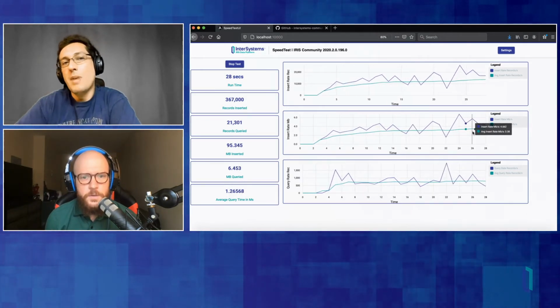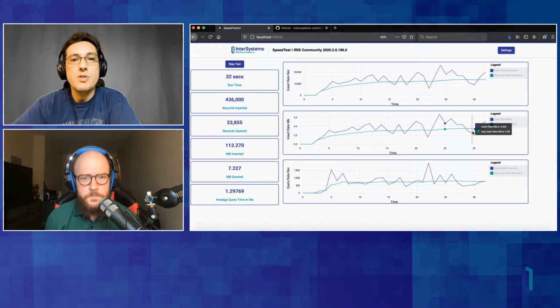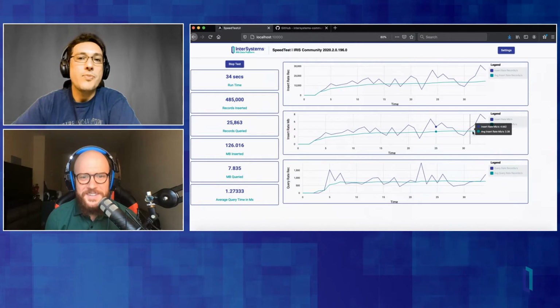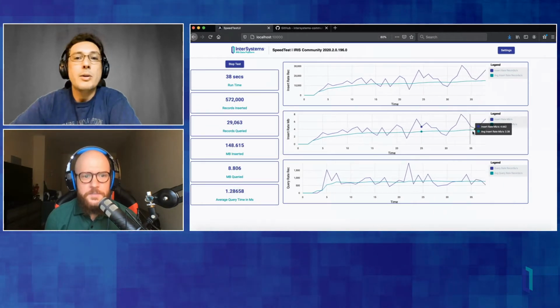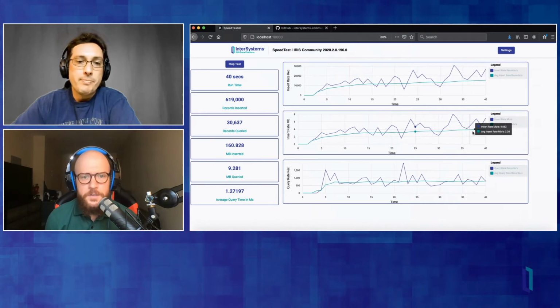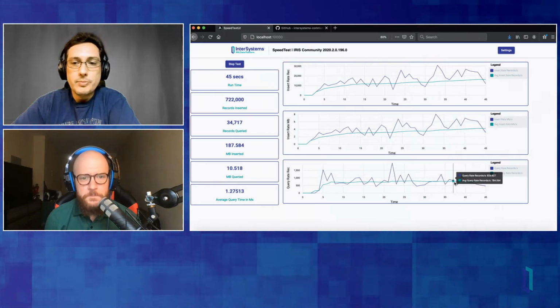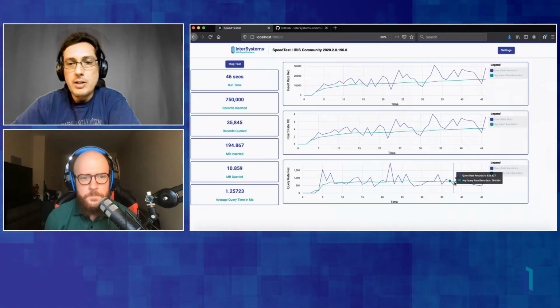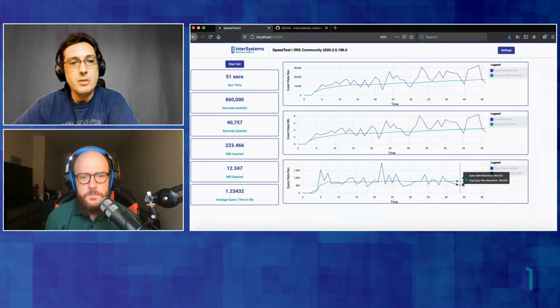So this is running on my PC, and we are recording a video which is resource intensive. So this is going to steal some resources from the test, but that's okay. And here is the query rate. So we are doing here a little bit less than 1,000 records per second, which is very slow.